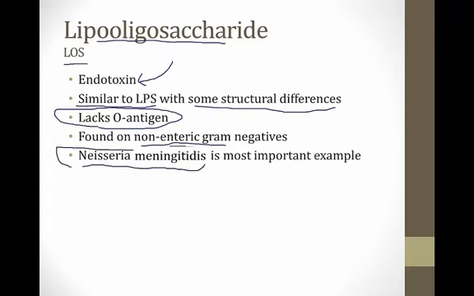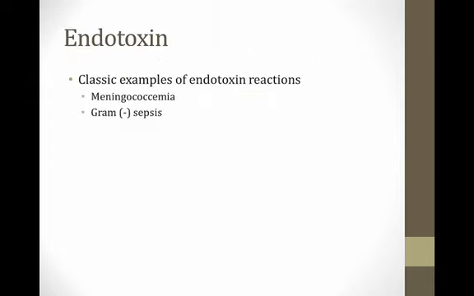So Neisseria meningitidis can get into the bloodstream and cause shock and make people sick. And it does this through a typical endotoxin reaction, but the endotoxin is not LPS. Instead, it is lipo-oligosaccharide. So anyone who's infected with a gram-negative bacteria can potentially develop a systemic reaction to endotoxin. But two classic examples that you should know about are meningococcemia and gram-negative sepsis. When people have meningitis from Neisseria meningitidis and then the bacteria get into the bloodstream, they can get very, very sick. They can get hypotensive and go into shock, and that's related at least in part to the endotoxin.